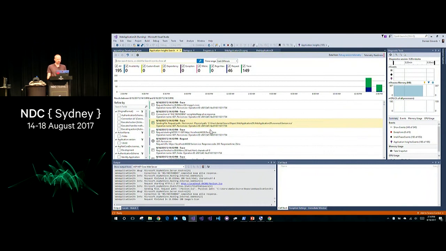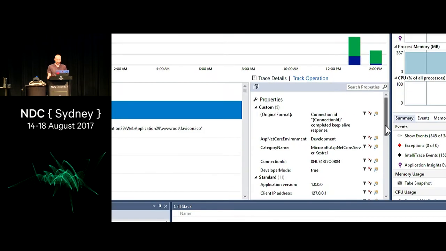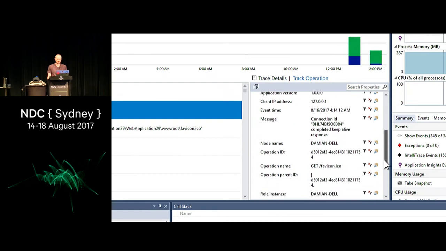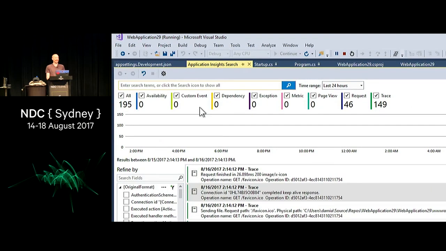Now, this is a structured logging system, so I can click on any one of these, and you can see all the properties are over here available to you, maintaining their structure. You can search for the properties. You can add them to the current filter, okay? Or you can just come up to the search box and type for anything that you think is anywhere in any of this database of log information, and App Insights will find it for you.